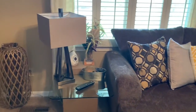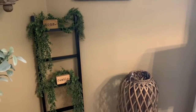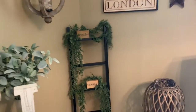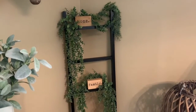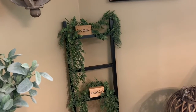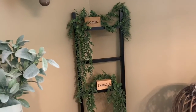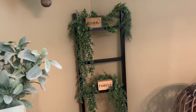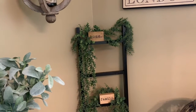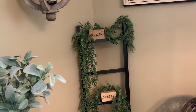And pan around. There is my ladder, the blanket ladder I got at Hobby Lobby. Who says you have to put blankets on these ladders? I love, love, love what I did with this. I really love those little blocks from Home and Family. I love the font on them, like a typewriter font. I just put them up there one day and I thought, hmm. So I put little sticky glue dots on the bottom of them, so they actually won't fall off my ladder.